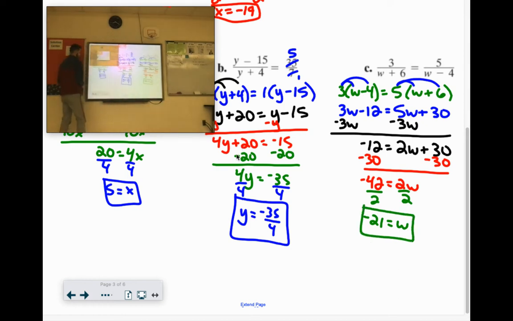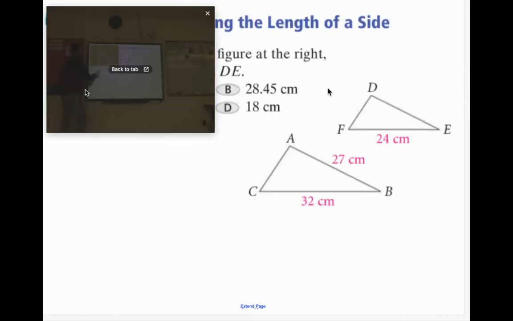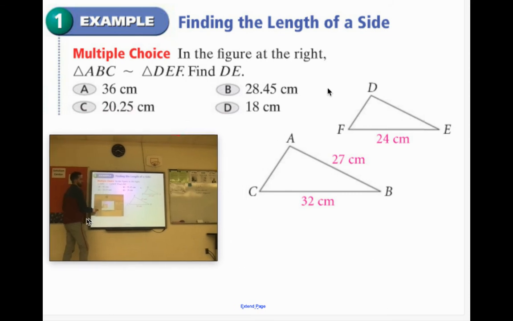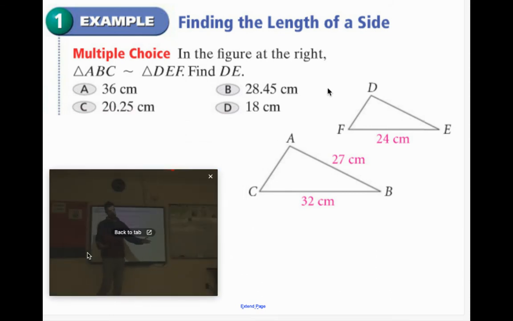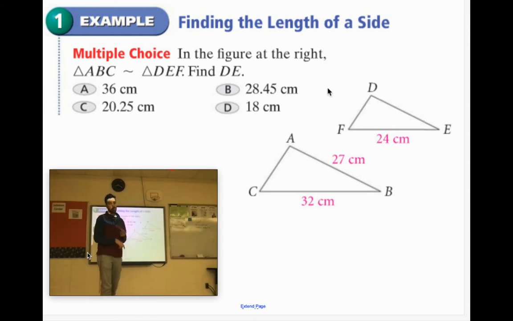So they get pretty tough. Now we're going to go into some word problems. Some similar figures. Now the thing about similar figures is the corresponding sides are in proportion to one another. So these work great for word problems because they're actually pretty easy to set up correctly, because there are 4 different ways you can set it up correctly. There's also 4 ways you can set it up incorrectly. So you've got a 50-50 shot of setting it up perfectly. But what I always say is consistency is key.